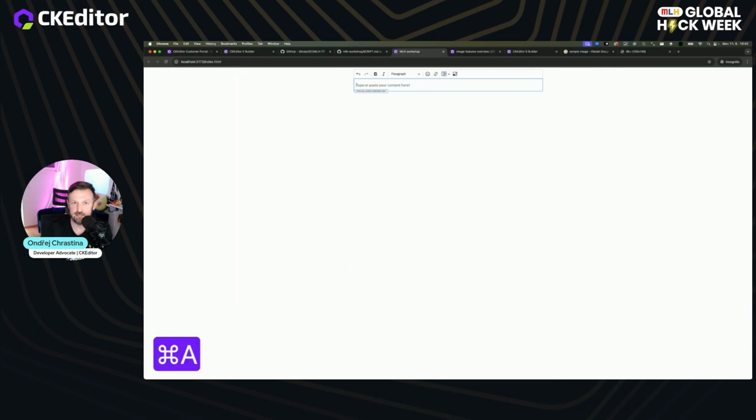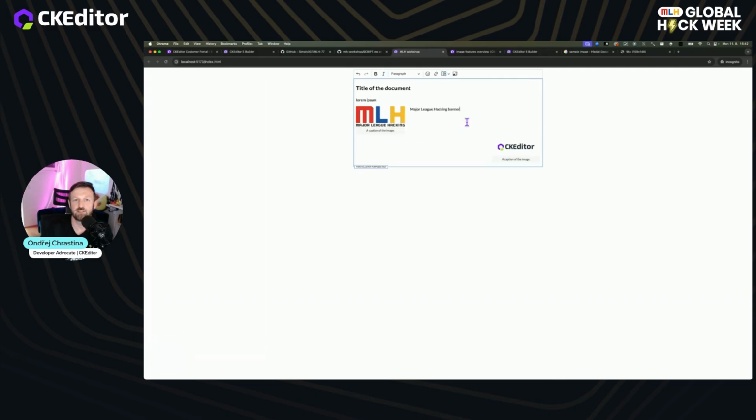And if I delete all of the content, here you can see the placeholder that we had defined in the configuration. I can create, for example, and this is just a sample, you can create your own templates, but you can create the template for the CKEditor document. And here in the content of your document, let's say you are writing what you need with all of the setups you need, and then you would like to create, for example, the MLH banner.